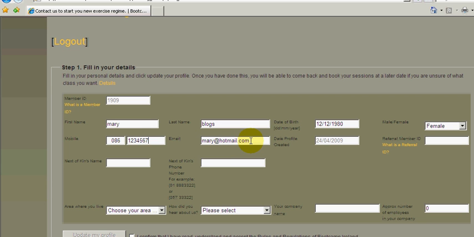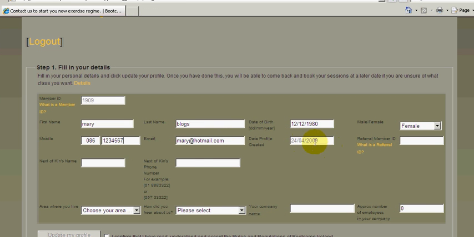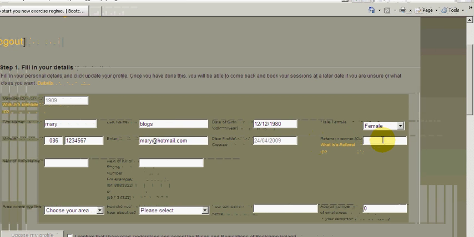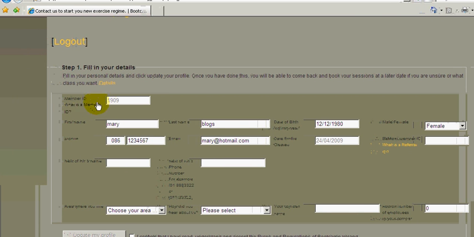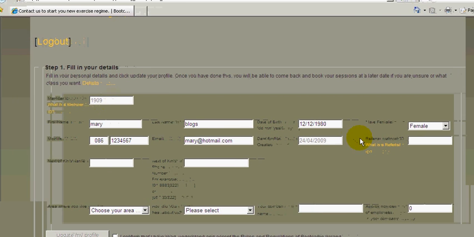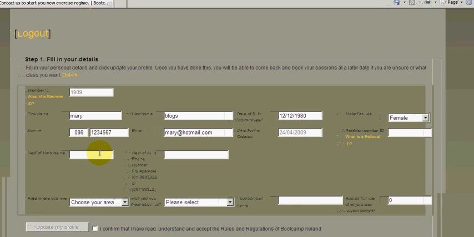So for example, if you're not in work for the weekend and you know you're expecting an email that weekend, or you're on holidays for 2 weeks or something, just change that email address there if you want to maybe a Hotmail or a Yahoo or a Gmail email address. This is just the date that you created your profile. And this button here is if a friend refers you to Bootcamp and she's already in Bootcamp or he's already in Bootcamp, then you just want to get their ID number from them, which is available up here. And you can put it in there.